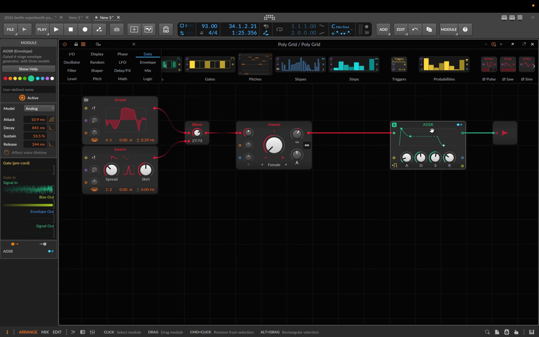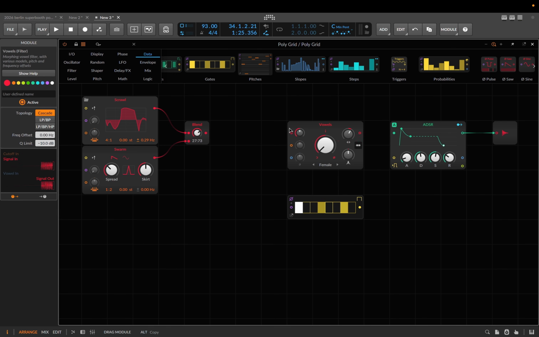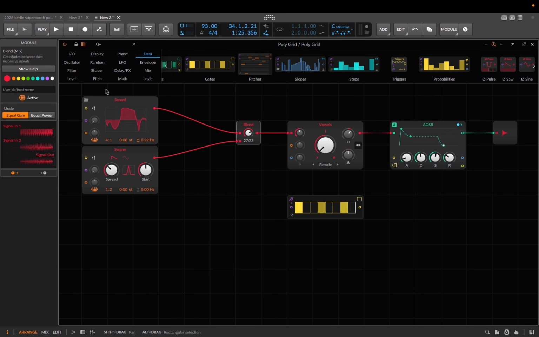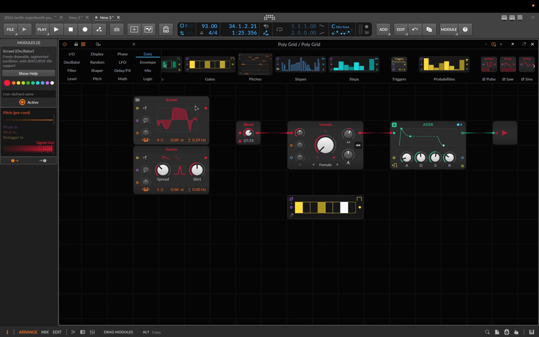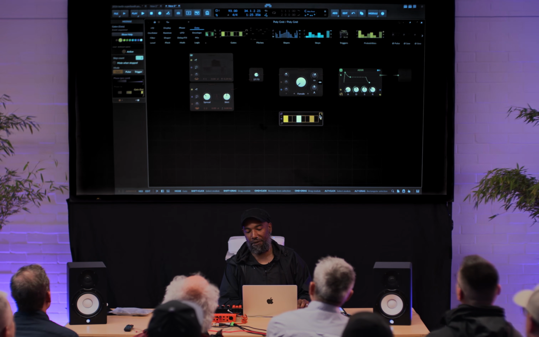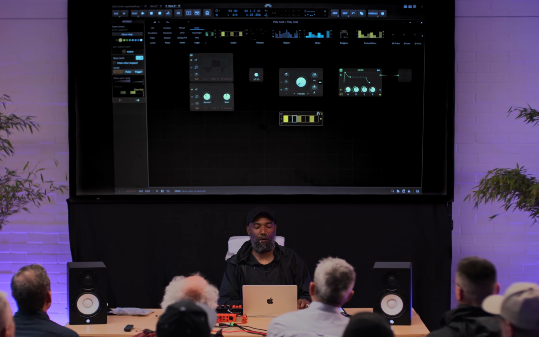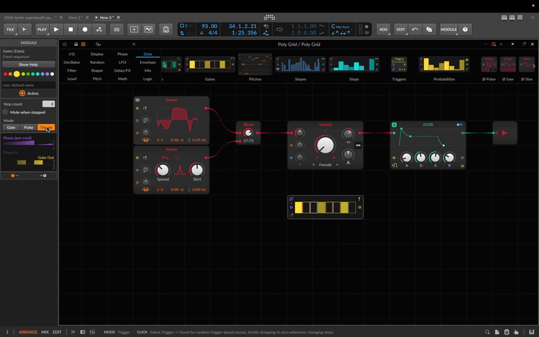But let me continue and then I'll finish, all right? So what I wanna do, I wanna generate some gates to trigger my envelope. I might want to generate some pitches so that these aren't always playing just the same note, and maybe just let this run and use that as the basis of what can be a generative patch. My gates module, these can either output gates that basically last the length of a step, or we can change these so that they just output a trigger, just a little blip, right, to trigger my envelope.